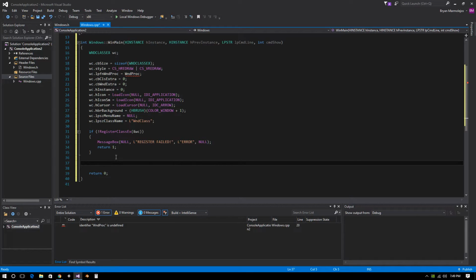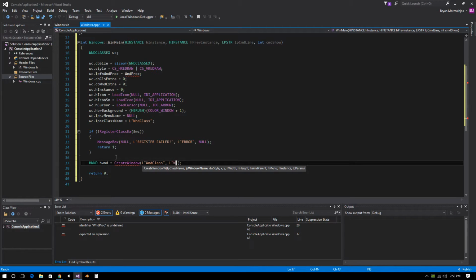Okay, now let's create the window if everything goes well. So HWND, CreateWindow, L the win class, the class name, then the title. You can name whatever you want.